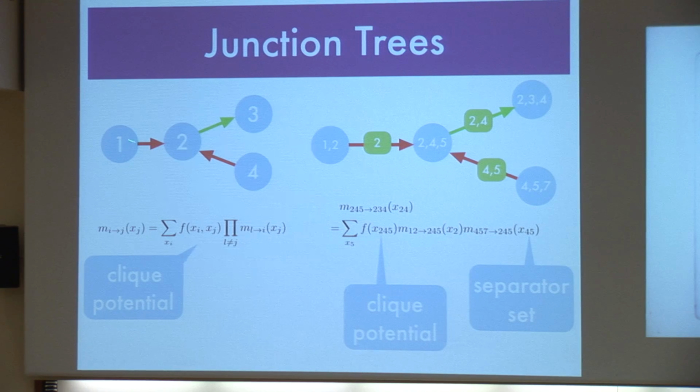So in our chain before, between here and there, the common variables were 1 and 2. Here they were 2 and 4. There were 2 and 3. So these are the variables that we needed to share. Junction trees, it's just more general. There's nothing else to that. If you understand this, you basically understand message passing in graphical models, and you can write nice papers and implement things. Can you write them automatically? Yes. As a matter of fact, you can.